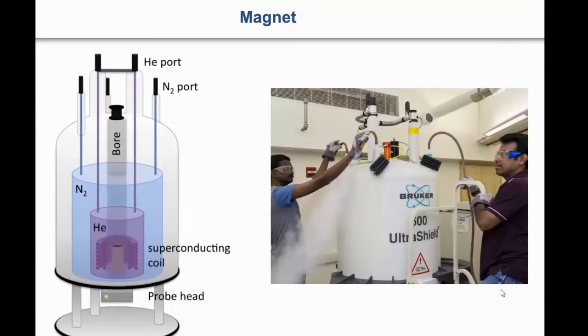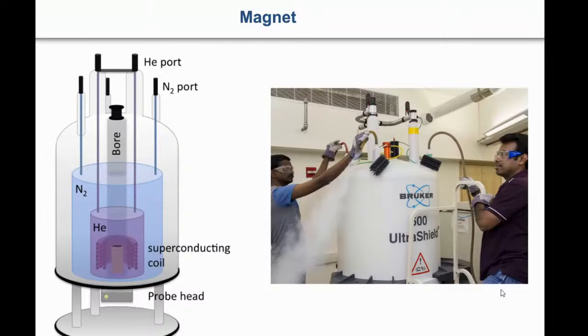So it will be either below 9 Kelvin, okay, 9 Kelvin. This is then surrounded by a vacuum, which is then immersed in liquid nitrogen, okay? That is 170 Kelvin. Okay, so this is where we have that is -100 degrees Celsius, right? So these cryogens, we need liquid helium and liquid nitrogen as the two important cryogens. And liquid helium is where you have the superconducting coil around it.